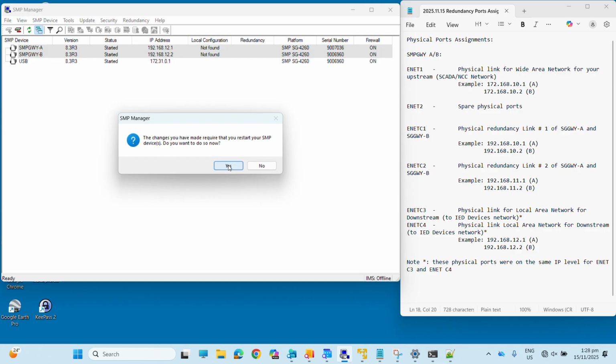So don't get confused with the links. That's an internal link. Just think of this for your networking: upstream and downstream. It's up to you if you connect to the gateway using your network, using this IP-based level or on this level. So it's up to you. Don't think about the link because that's just an internal link between the two devices.